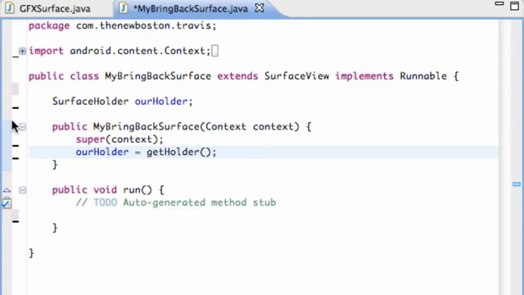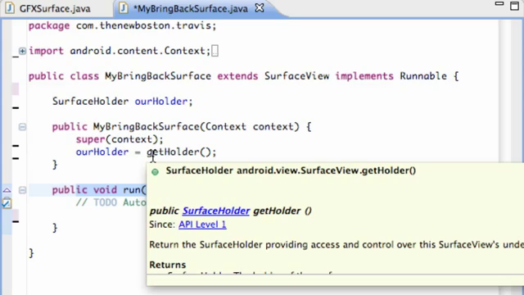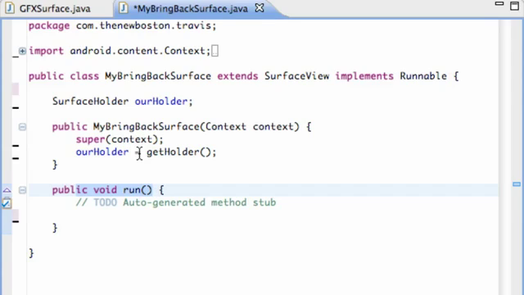Pretty simple. Like I said, we're using this thread to animate our canvas. The holder can tell us if the surface is valid, because if it's not valid, we aren't going to be able to create a canvas and paint to it. Another thing the holder does is allow us to lock the canvas, so no other thread can draw on our canvas without our permission, or just by some fluke. We're going to lock the canvas, draw to the canvas, and then unlock and display the canvas for the whole world to see. That's what we're going to do within this thread.